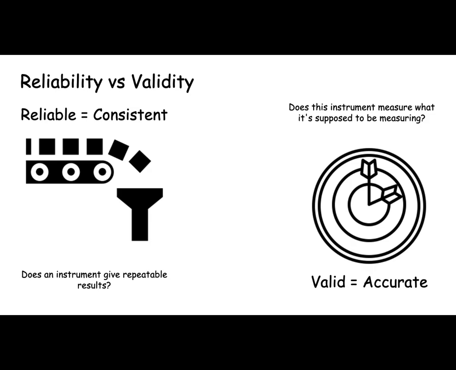In this video, we're going to talk about how psychometrics can actually be applied in occupational therapy practice. To review, psychometrics is focused on reliability and validity of outcome measures. Reliability means, is this outcome measure consistent? Does it give repeatable results? And valid is whether the measure is accurate, whether it's actually measuring what we think it's supposed to be measuring.